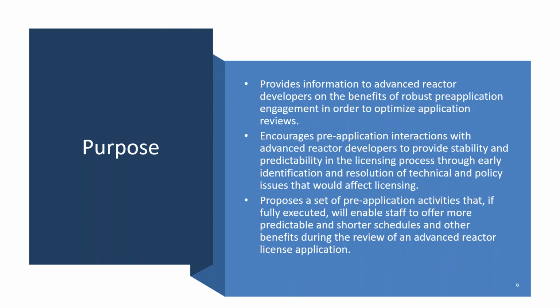So the paper also proposes a set of pre-application activities. These are key items that we have identified through our experience doing application reviews that we believe, if fully executed during the pre-application activity, will enable the NRC to then offer in return to the applicants more predictable and shorter schedules, as well as other benefits. And I will discuss that in the next slide. So you could move on to the next.